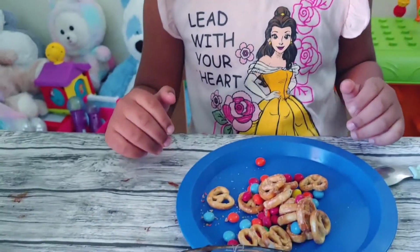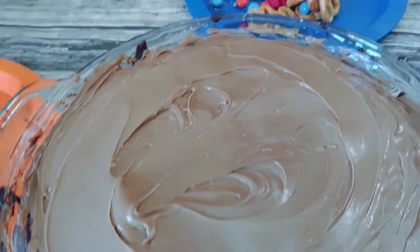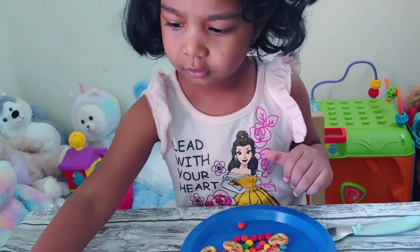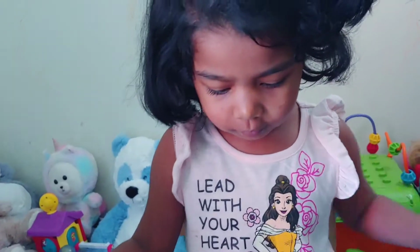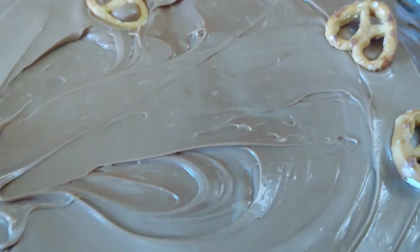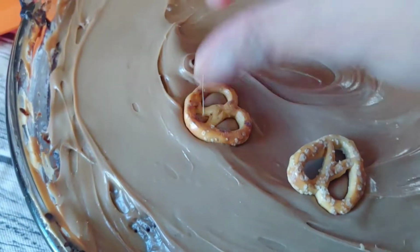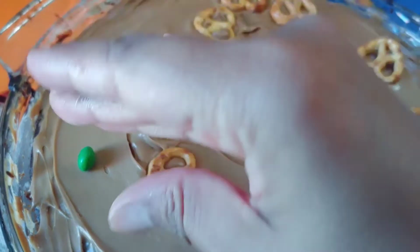Unefa, you want to put candies on this? Yay! Yes. Alright, then start putting the candies and pretzels on this. Let's have some candles here. Oh, wow. Put it on the brownie, Unefa, your cake. Yeah. My fork. Yum. Okay. That's it. You want to put the candies also? Yeah. Me. Some more cake.